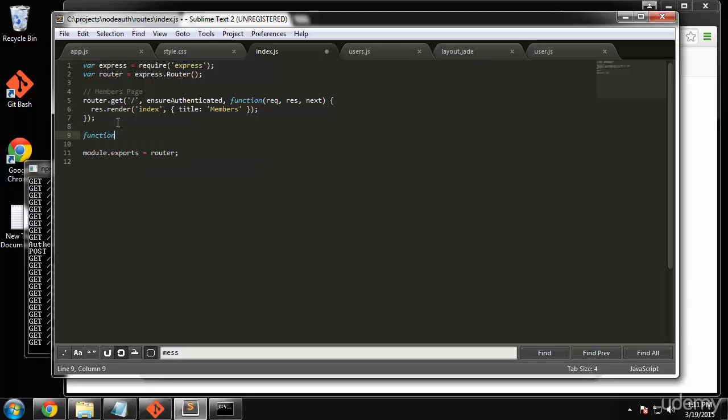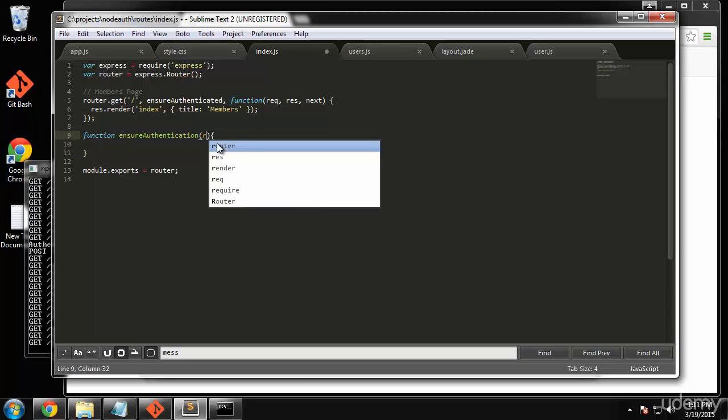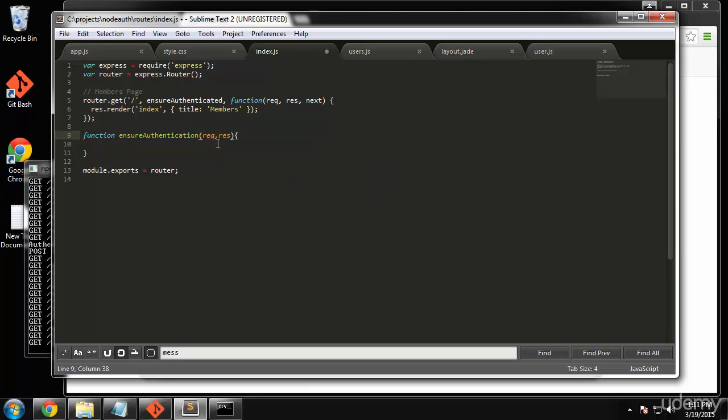We'll say function ensureAuthenticated. This is going to take in a request, a result, and next.